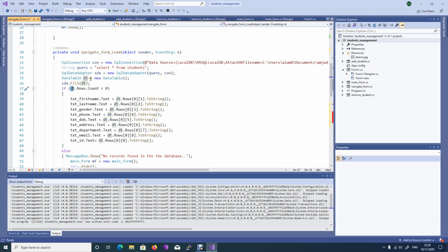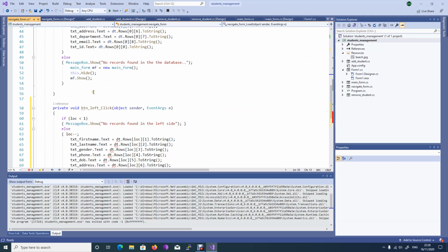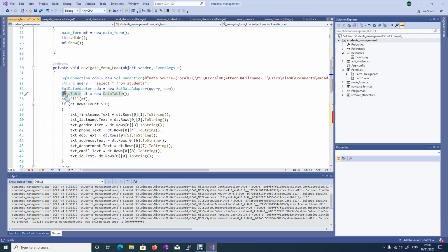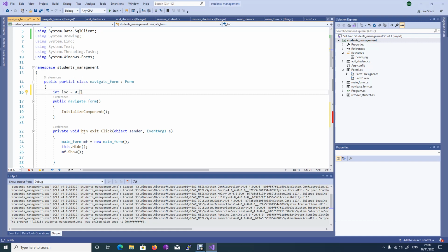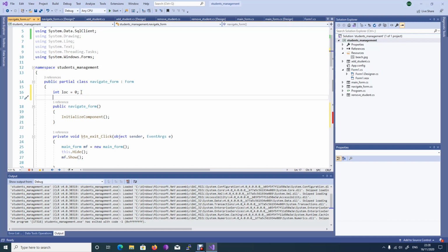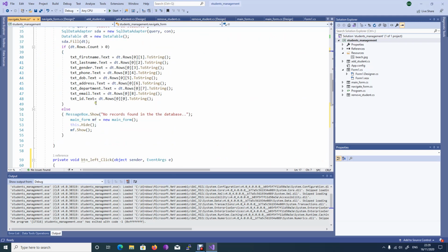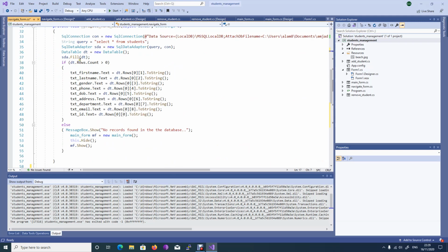So since dt is not recognized, what I'm going to do is Control C, copy this data table dt from here, and put it where we have written the location 0, copy and paste there, and say data table dt, I mean define it there. When you define it here, it will now be recognized by every function, because it's like a global now. But one minute, when you go down, delete this, because you have already defined it, so just say dt equal to new table, that's it.